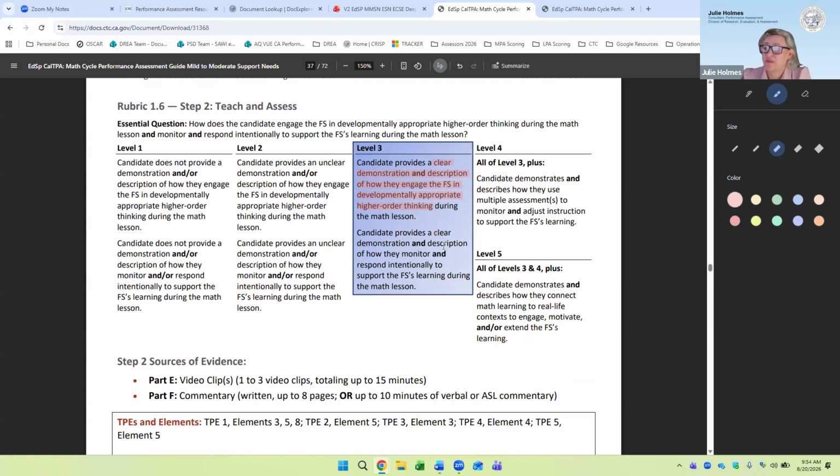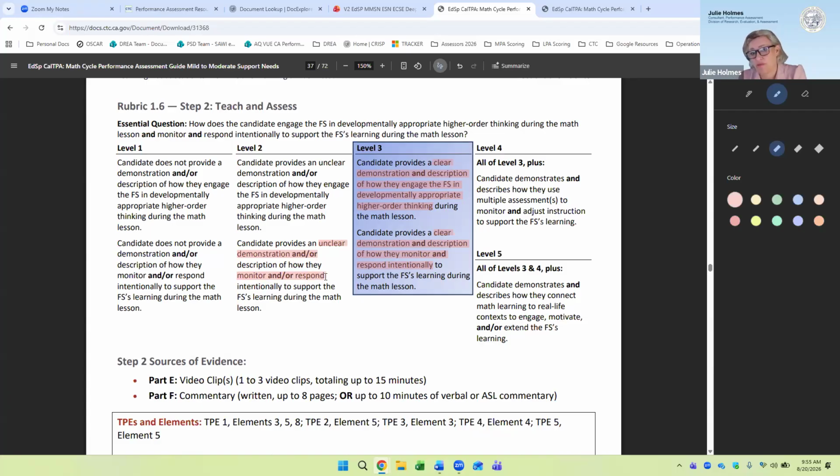And finally, a clear demonstration and description of how they monitor and respond intentionally to support the focus student or child during the lesson. A 2, again, would be an unclear demonstration and/or description of monitoring and/or responding. So it might be unclear how they were monitoring student learning, but they might have responded intentionally.